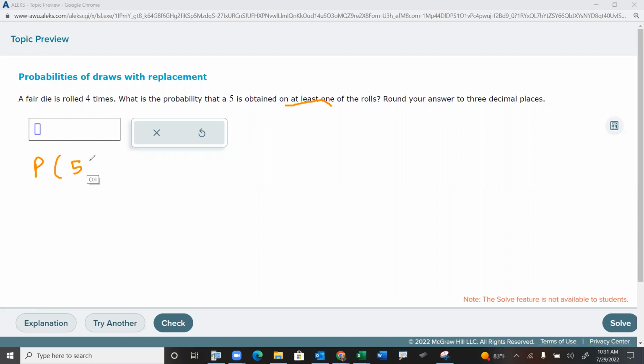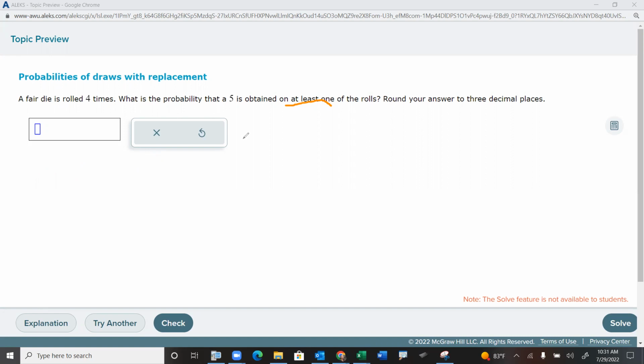one, well, okay. So you do probability, you do a 5 one time, times probability, you do it 2 times, times probability, you do it 3 times, times probability, you do it 4 times. And now each one of those is going to be made up of multiple probabilities, and it's going to be a royal pain in the rear. Okay, so here's the easier way.